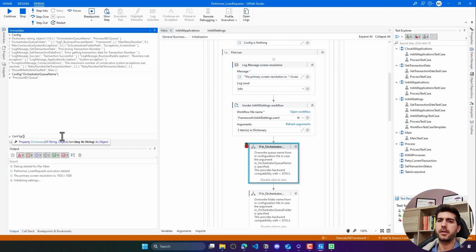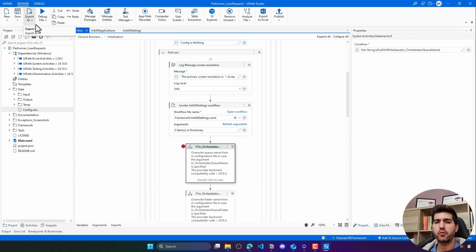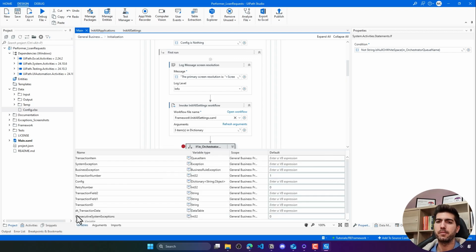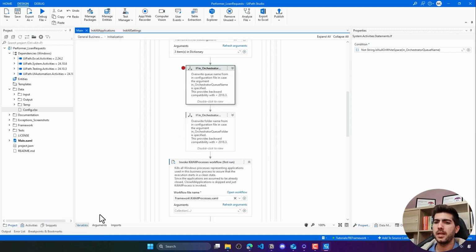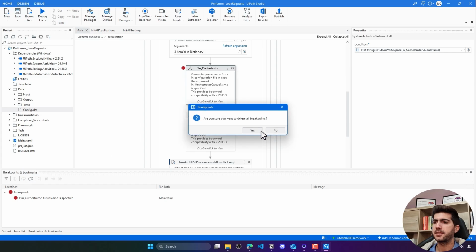So now if we call here for this key of the config variable, we can see that we got the asset, the asset value that we were mentioning on the configuration file. This is very important because it's a really nice way to store and centralize the settings, constants, and assets that we want to be loaded, that we can access from a single variable, which is a dictionary. So now we can remove this breakpoint.